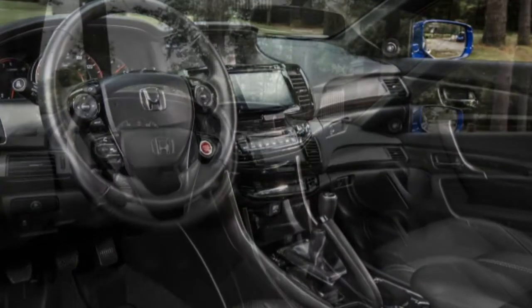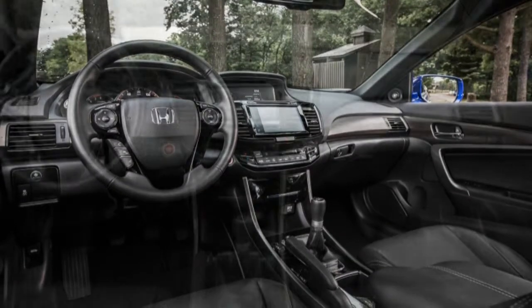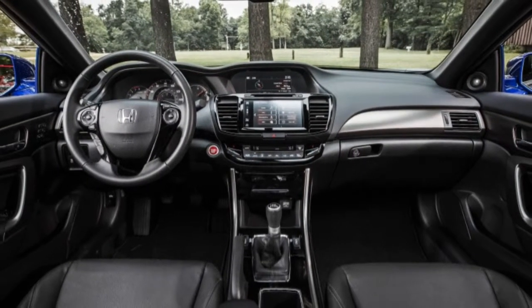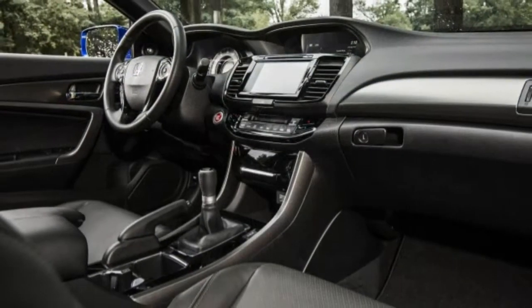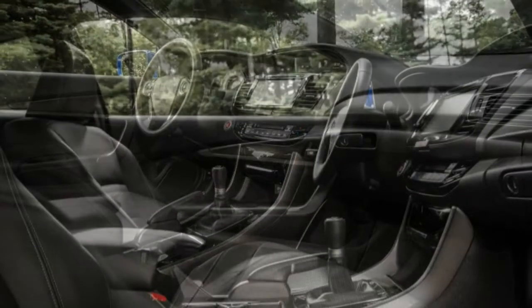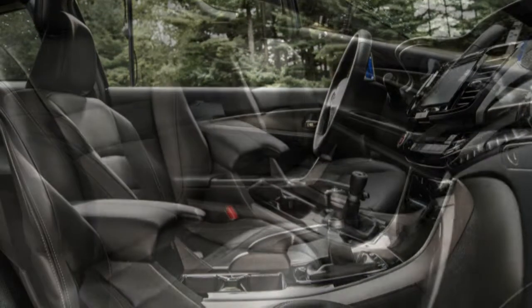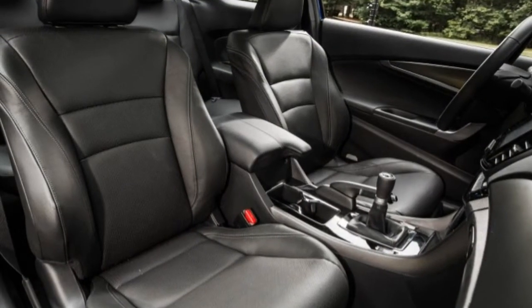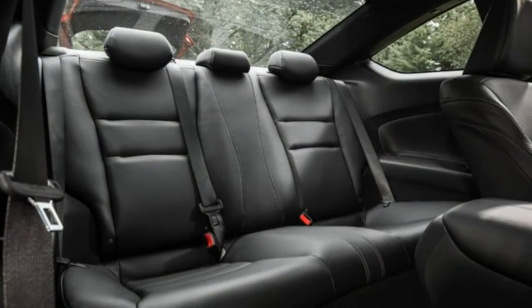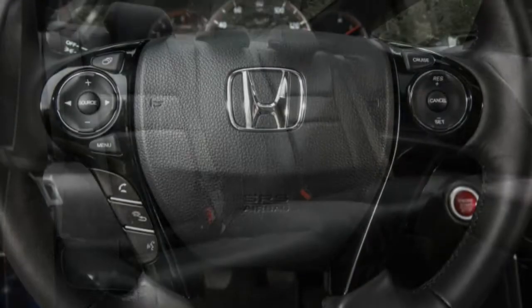You can buy a V6 Accord coupe with a six-speed automatic, or a four-cylinder version with a CVT, but the manual transmission is phenomenal, with short throws and perfectly spaced pedals. A stick is available on the four-cylinder model too, but you give up 93 horsepower. Our only complaint is easily solved with a twist: the 2016 Accord Sport Sedan's manual gained a satisfyingly hefty metal ball that we prefer over the coupe's lighter, more plasticky piece.